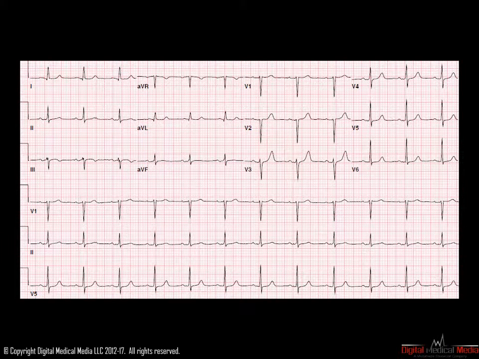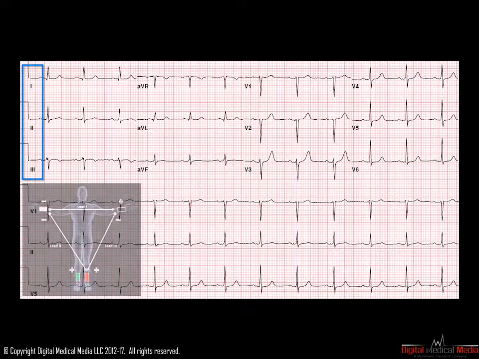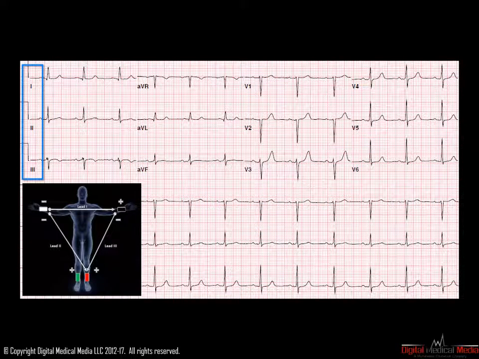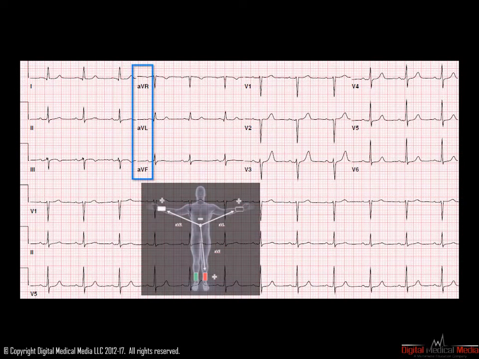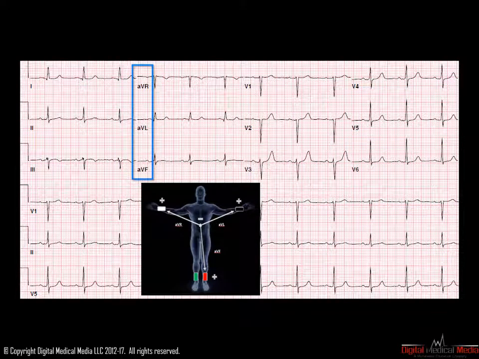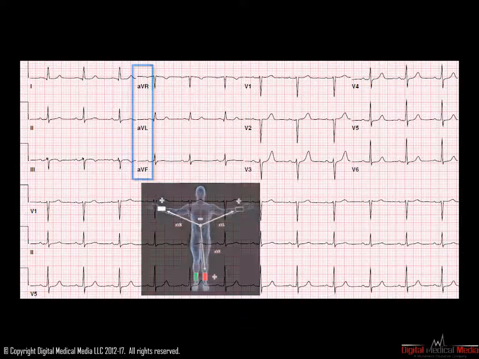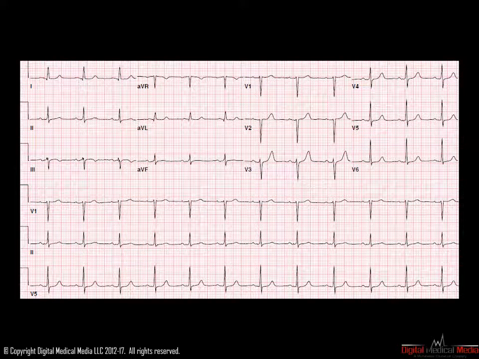Now let's put everything that we've learned so far together. Here is our first 12-lead ECG to look at. You can see that the 12 leads are organized in 4 groups of 3. Leads 1, 2, and 3 represent Einthoven's triangle. Leads AVR, AVL, and AVF are the second group of 3. Each of these leads has its positive end at the tip of the right arm, the left arm, and the foot respectively, with the negative end being at the imaginary center point of Einthoven's triangle. These 6 leads all transect the body in the frontal plane.